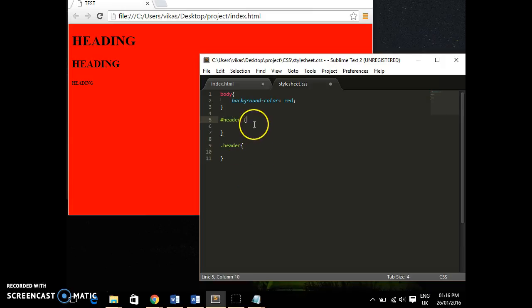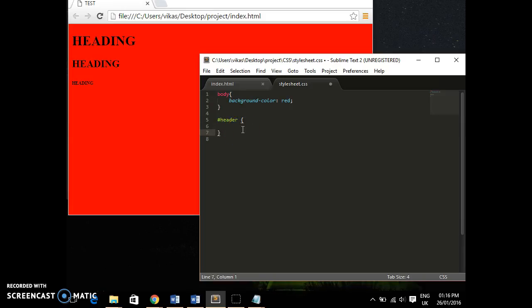Both are the same, the only difference is the starting sign. At the moment we are using the id, so that will be that one.